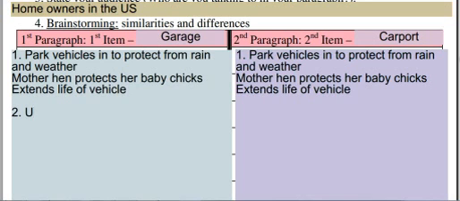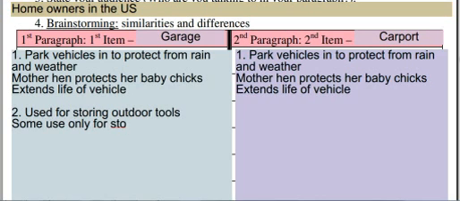We could say for the garage, used for storing outdoor tools. As far as the garage is concerned, some use only for storage. So much stuff, car cannot fit.